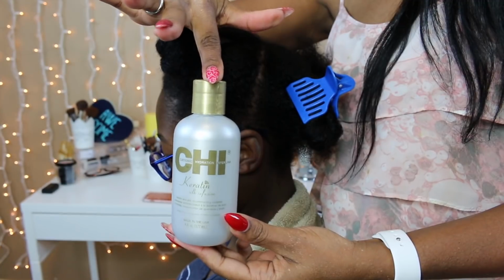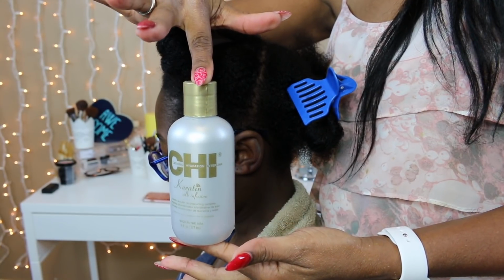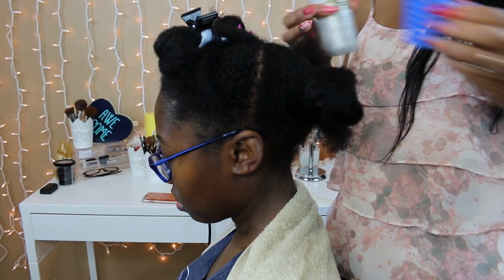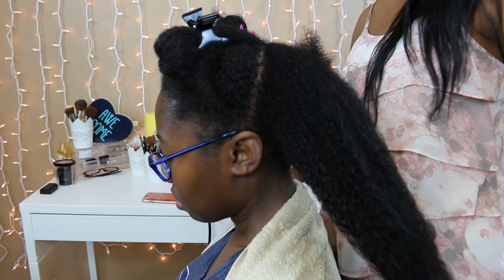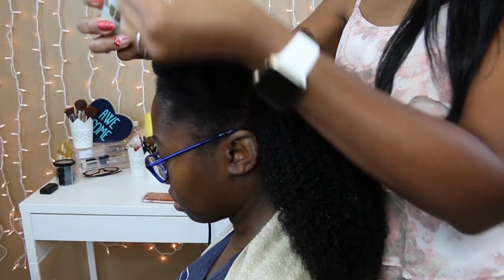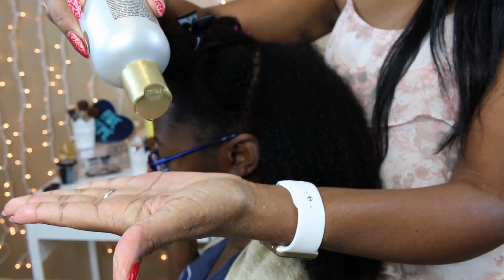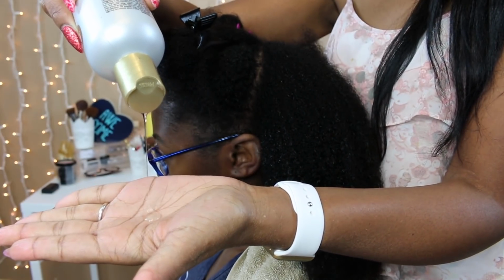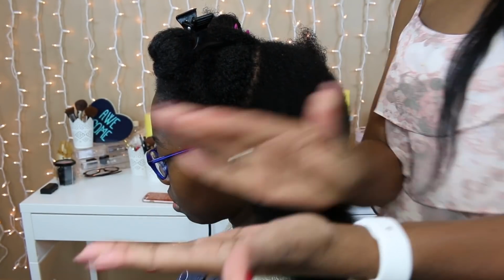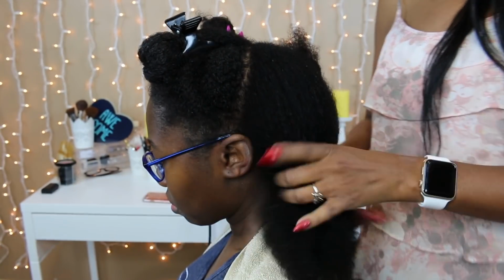Okay, so for the heat protector, I'm going to be using a Qi keratin infusion serum, and it's really, really good, and it's lightweight. It's great for fine hair. If you have thicker hair, you can use something like Paul Mitchell Super Skinny or a thicker serum. You just need a dime size amount for each section. I'm doing 4 sections this time around, but you can do more if your hair is thicker.